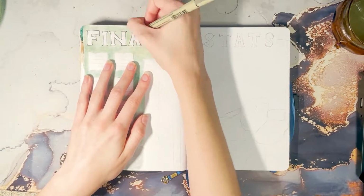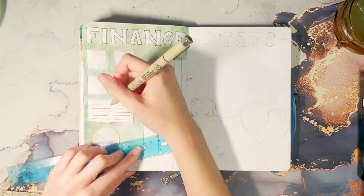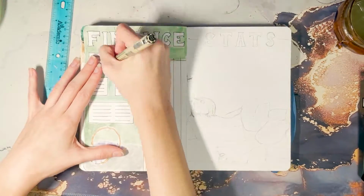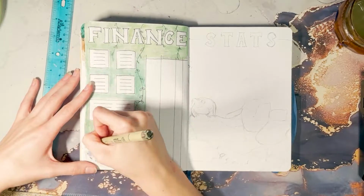My stats tracker is rocks and a frog, because it's not cottagecore if you don't have rocks and frogs, I feel like. So the frog, I think, came out really cute. If you have any name suggestions for him, please leave them in the comments. I would love to see what you guys come up with.